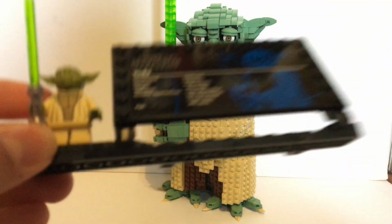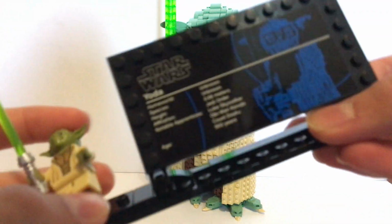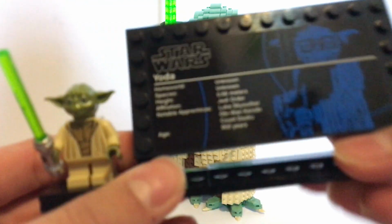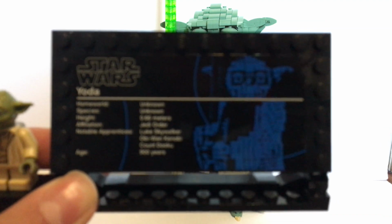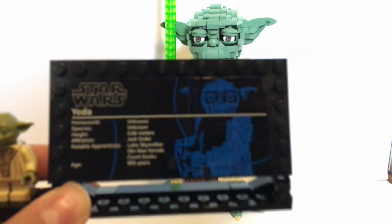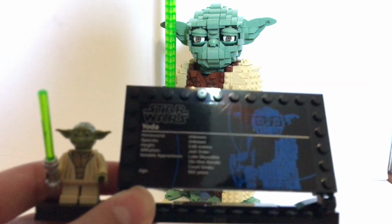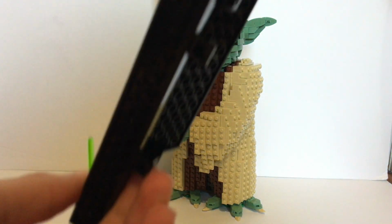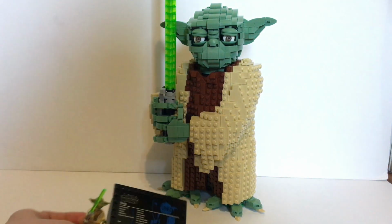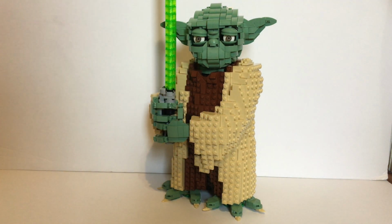Jumping into, I guess, the plaque. So there is a place for you to put Yoda on the plaque. It's pretty much exactly the same as a UCS set, except it's not labeled as a UCS set. So take it as you do. You can see here, you got the information. You can pause it to read it. It's pretty cool, and you got the Yoda in the background. And yeah, that's about it. You got a little bit of things on the back so it doesn't flip over, but that's about it for this stand.